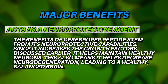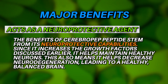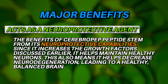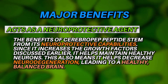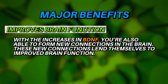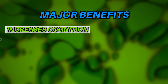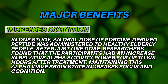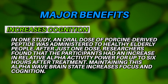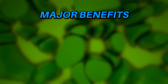Stemming from its neuroprotective capabilities, Cerebro-Pep increases various growth factors that help maintain healthy neuronal balance and neuronal production, potentially leading to a decreased risk of neurodegenerative diseases. With the increase in BDNF, it also enables the formation of new connections in the brain, lending themselves to improved brain function. In one study, an oral dose of porcine-derived peptide administered to healthy elderly people showed that participants had an increase in relative alpha activity power for up to six hours after treatment — a brain state also associated with the nootropic L-theanine, known to increase focus and cognition.